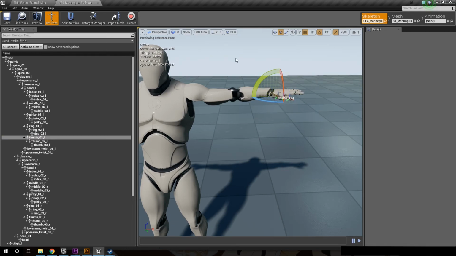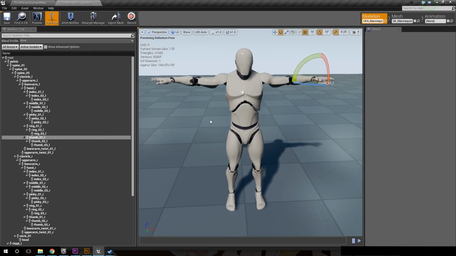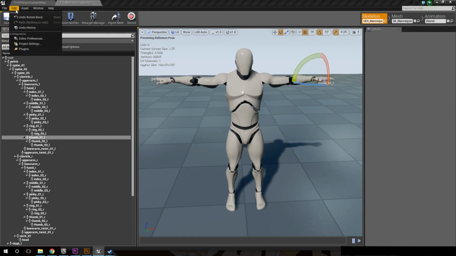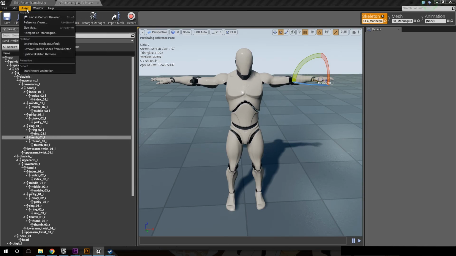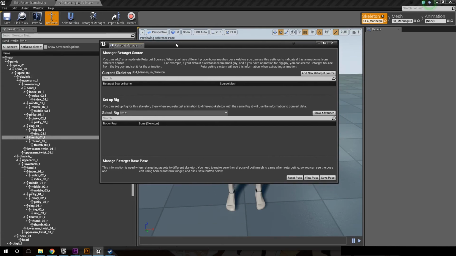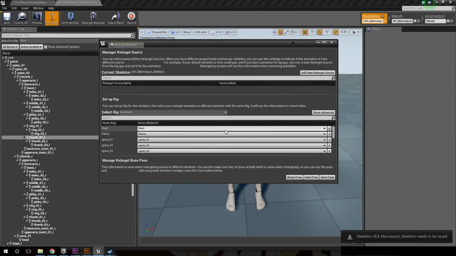Okay, we get all of that done. Move out a little bit. And you want to make certain I'm doing this right. You want to update the reference pose based on this mesh. Set that as the default. Then you're going to click on Retarget Manager. And where you're retargeting is this rig to the humanoid rig, so select humanoid rig.